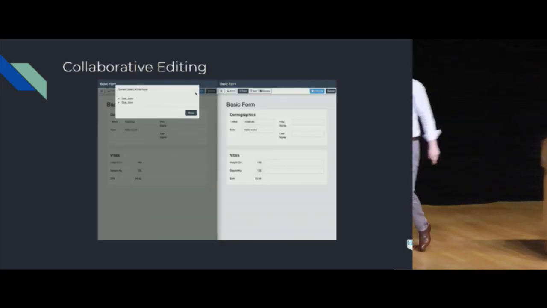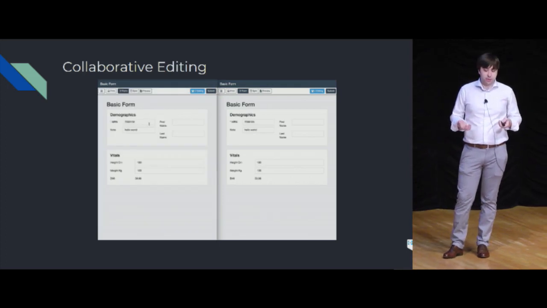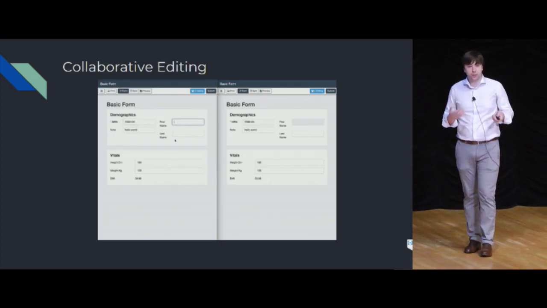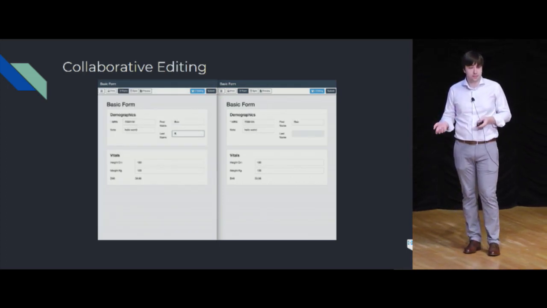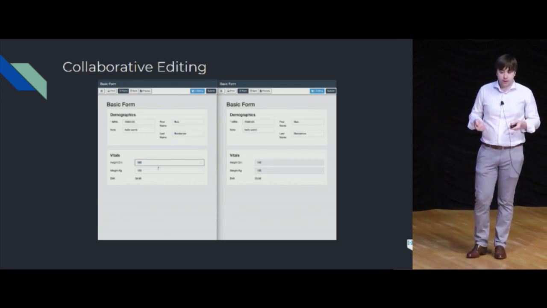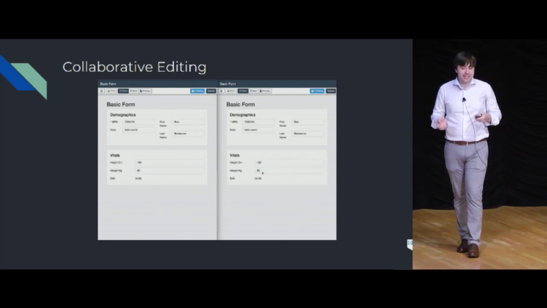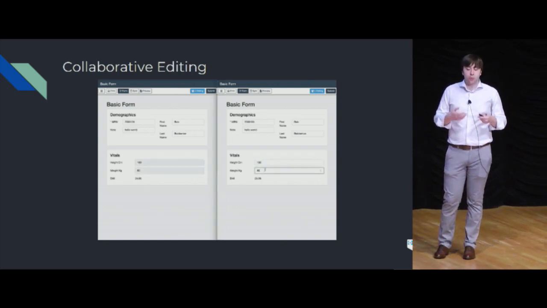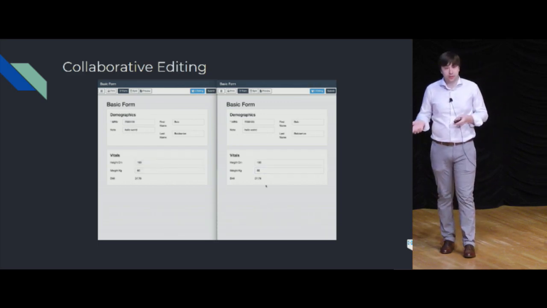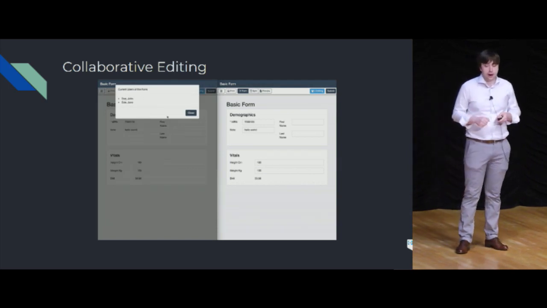So an important feature for Aviary, and one that we've lacked in the past, and it's been troublesome for us, is the ability for multiple users to edit the same document at the same time. This isn't necessarily important for live collaboration, although that is useful. What it does is it allows us to not worry about locking entire documents down, which can get locked for multiple hours at a time, or can be duplicated or left hanging.